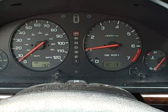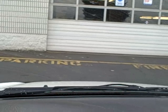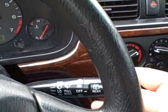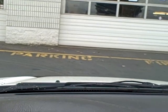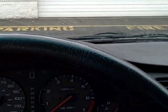First thing I want to talk about is that, as you can see, the car is running, and the wipers are on. As soon as I shut the car off, the wipers obviously stop moving, but the wiper switch is still on. So when I go to turn the key back on, first thing that happens is the wipers start moving. What makes more sense is to turn the wiper switch off, then turn the key off.